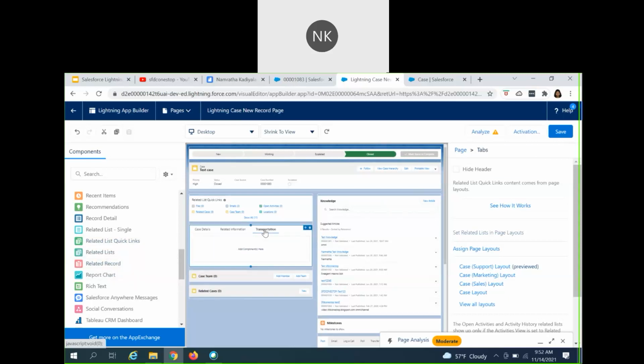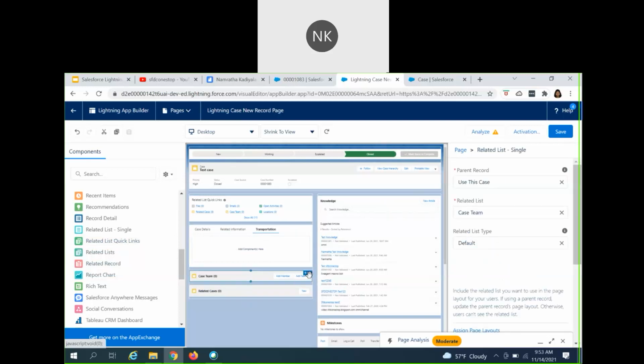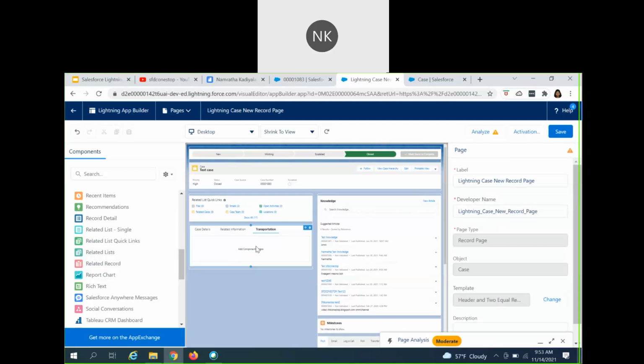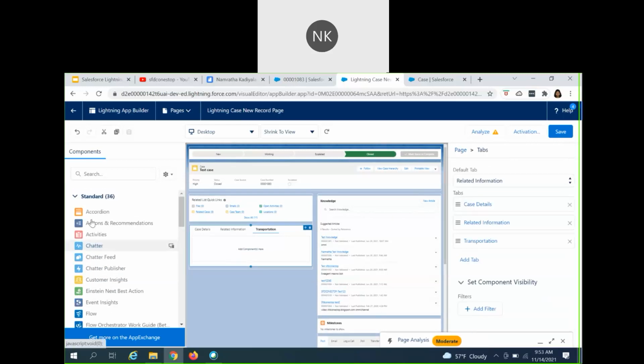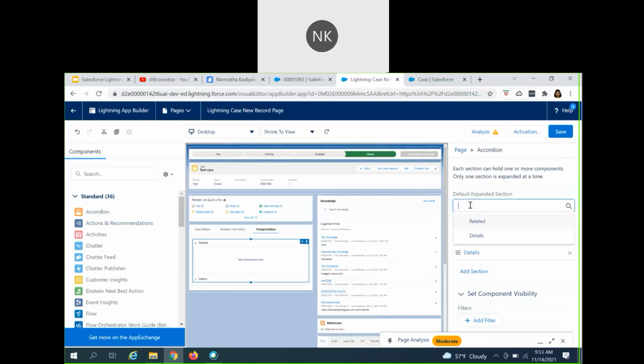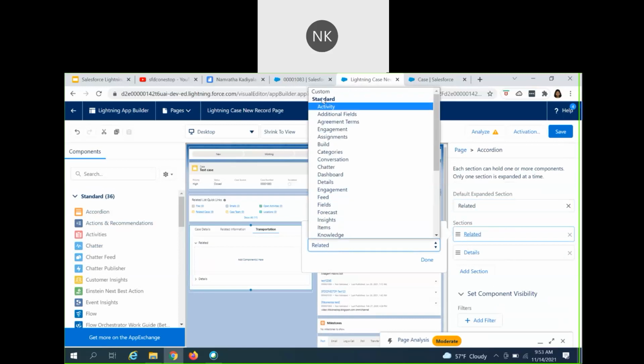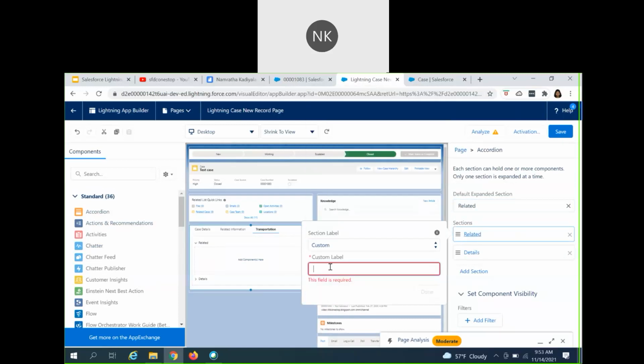Now let's go here and check what components you want. I don't want this. Let's delete this. Let's see what this accordion section is. I can add this accordion section, and for it you can set a default of related. You can rename this accordion section as activity.